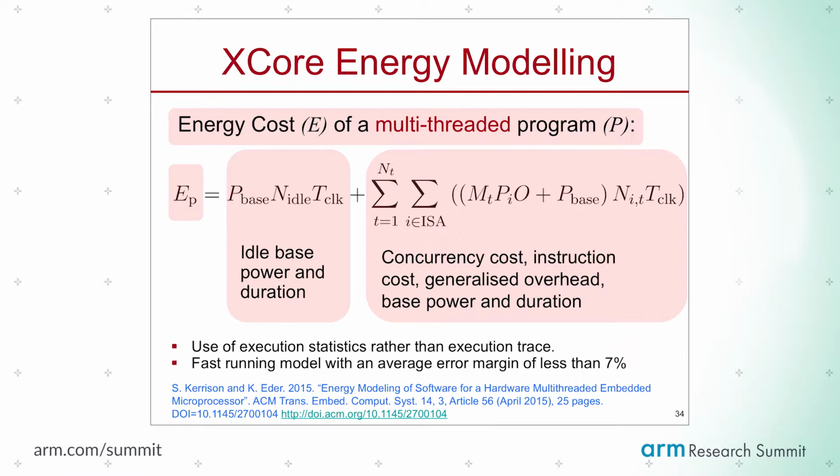For a modern multi-threaded processor, there is something else I need to consider. I need to think about how much it costs for the machine to be idle, so do nothing. And in addition to this, I need to also factor in how much concurrency costs. So how much does it cost for several threads to be active at the same time? How many threads? The number of threads usually influences the energy consumed as the program runs. So I also need to consider this.